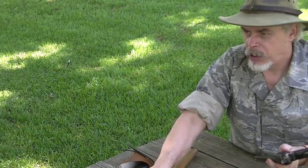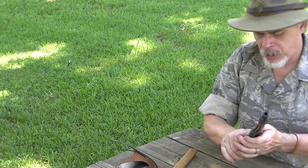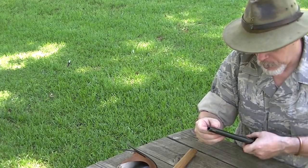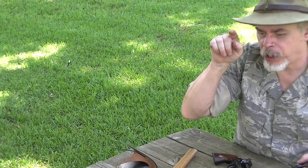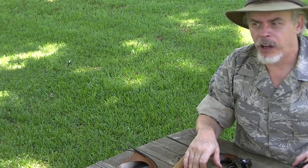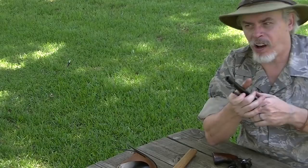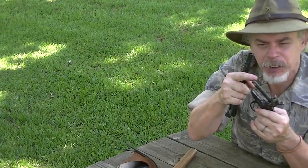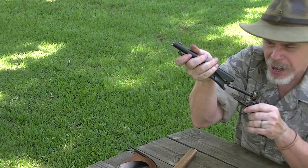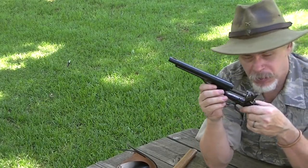is you will have a group where I will take the barrel off the gun for cleaning, loading, whatever. I will then fire it, and my very first round goes here. And the rest of my group goes over here in sort of a pattern. I can take the barrel off, put it back on, and it goes here, and the rest of the group. What's happening is that when I take the barrel off the gun, I remove any head space binding. And when I put it back on the gun, there is no bind until I fire and then it binds, okay?